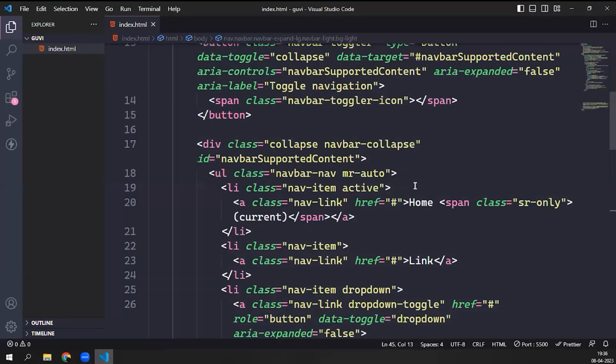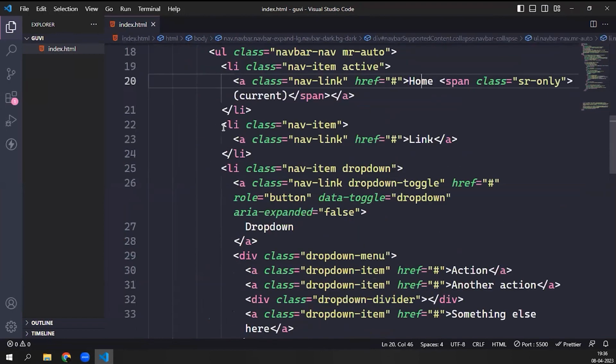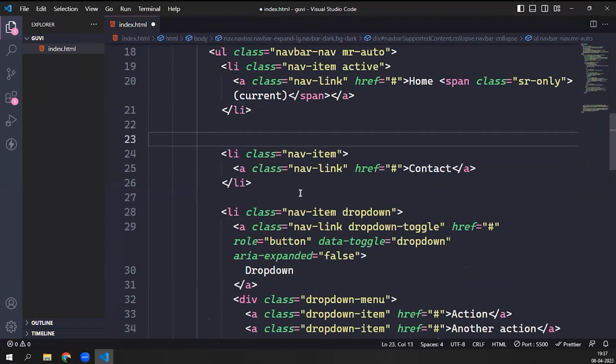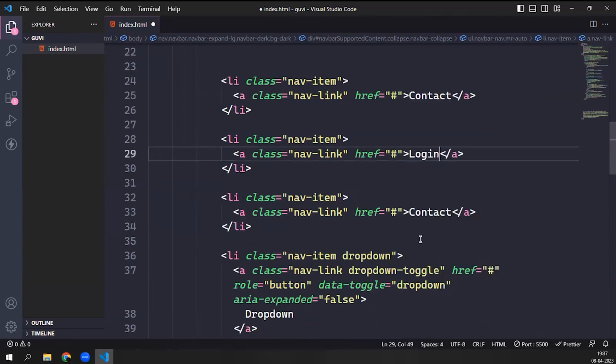Now I want to make it a dark color. I'm making the navbar dark, changing the background color to dark. I want to replace the navbar brand with Guvi, so whenever I click on it, it should go to the home page. Suppose there is a link tag there, right? Suppose I want to change the home link to a link to the contact page. So I'm just going to change it to contact. Basically this is a list tag. Suppose you want to add one more component, like an about page and login. You just have to copy this same line of code, replace contact with login, and here just make it sign up. So like this, you can change it.